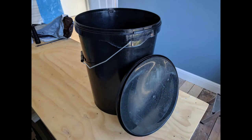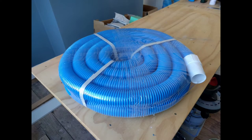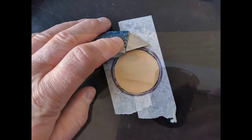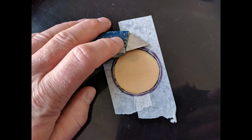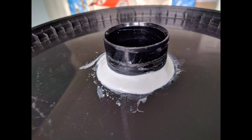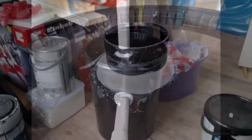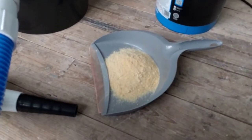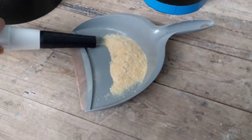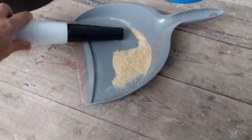Unlike all those lucky YouTubers in the USA who've ready supplies of orange Home Depot pails with tight-fitting lids, there just wasn't anything like that in the UK. So I did my research, ordered the parts I could find online easily in Britain, and did the best I could. And to be honest, it worked pretty well. It sucked up sawdust, and it kept the sawdust out of my vacuum cleaner, which isn't some industrial-scale shop vac, by the way, but rather something intended to clean up ash from a fireplace.